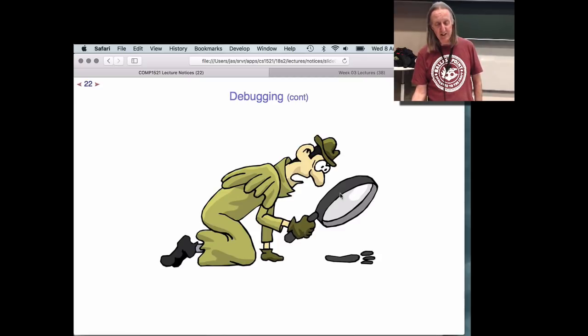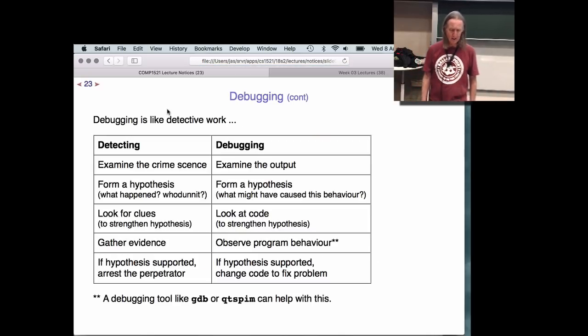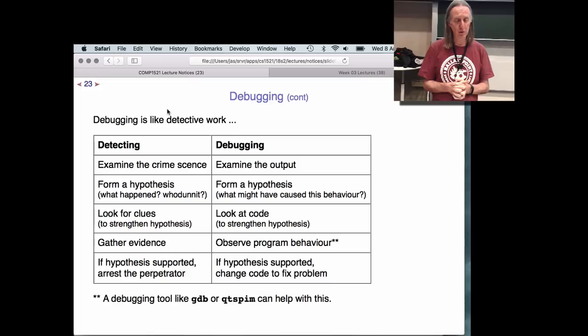And the basic idea, and this little cartoon gives the idea away nicely, is you've got to look at the program and study it in detail to work out what's happening. So in a sense it's like detective work. If you're a detective, you end up at a crime scene, there's a dead body on the floor, you've got to look around: are there bullets, is there a knife covered in blood, whatever. To try and work out what happened, and then maybe there are some clues about who might have committed the crime based on fingerprints on the knife handle.